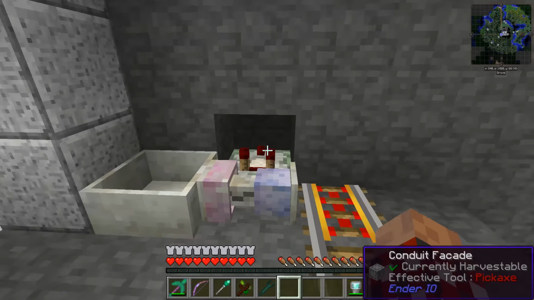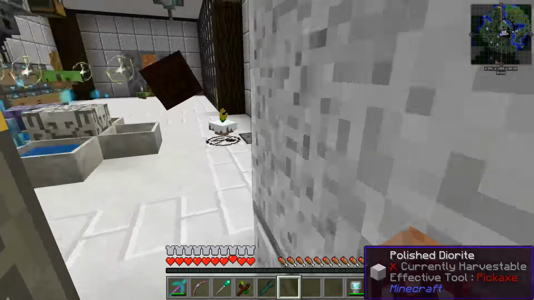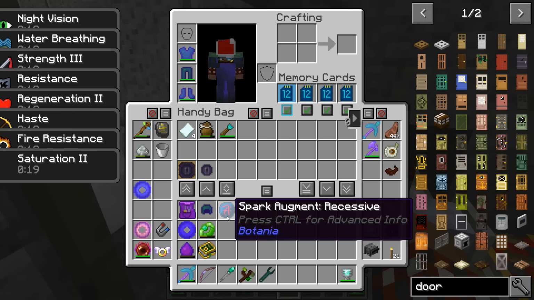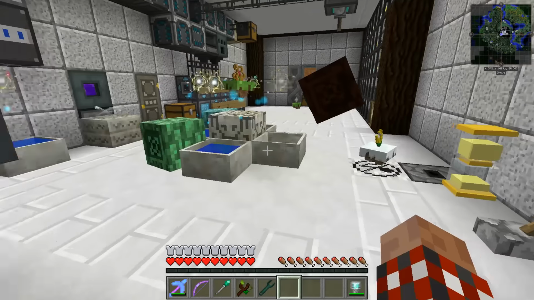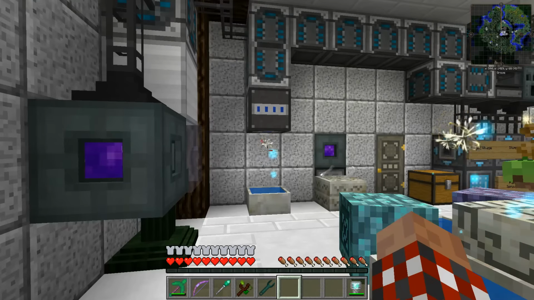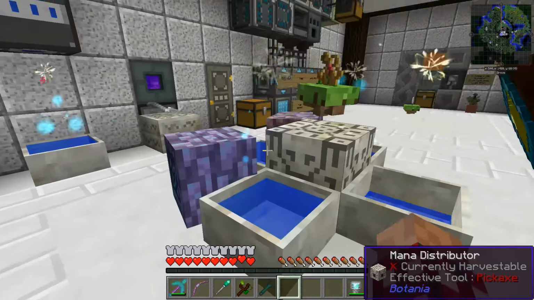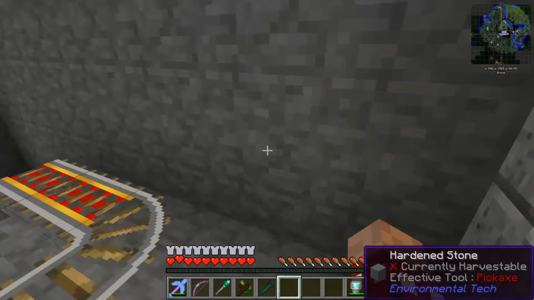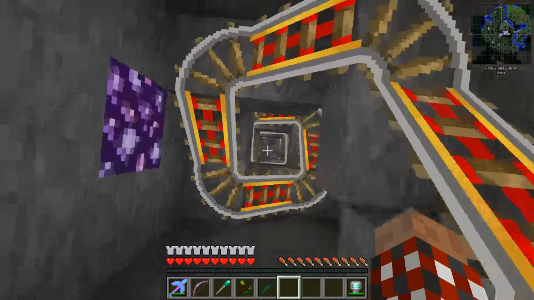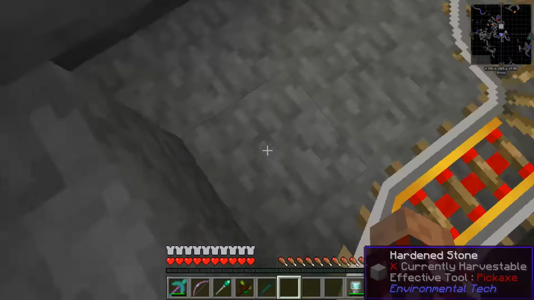So what happens then is this will come into here to this mana pool, and I don't have it set up yet, but I've got a spark and a recessive spark, so it should go ahead and take everything and pump it to these 4 or 5 mana pools. Now this one being a dominant is always going to be full. It's going to be the last one to have any mana. So let's see this in action. Down, down, down, down, all the way, thump.